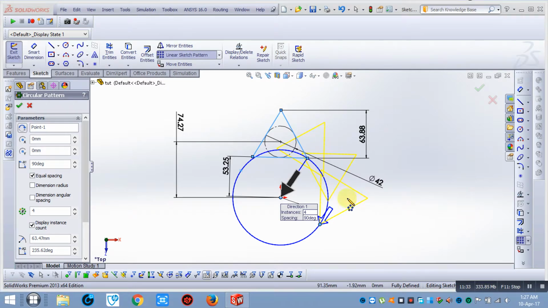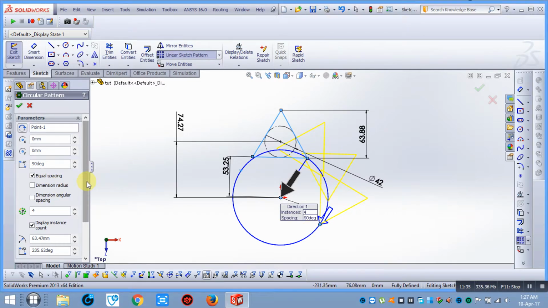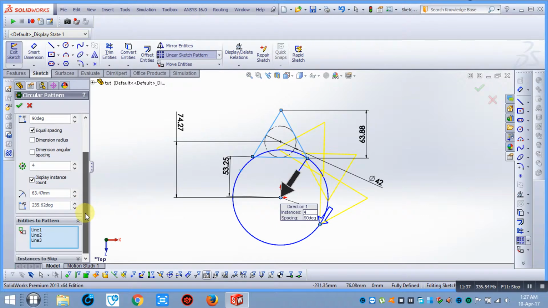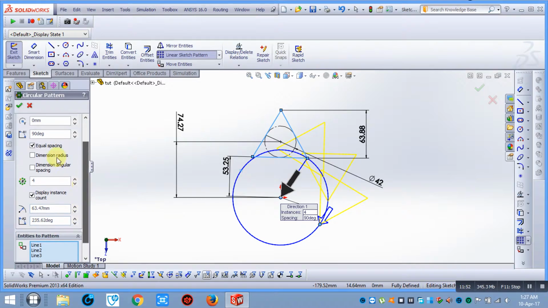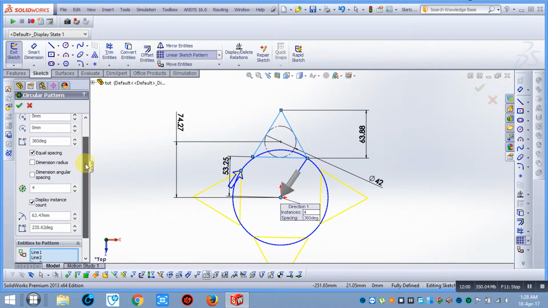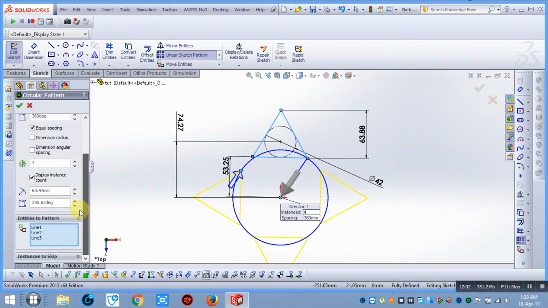These are for kind of complicated designing. And this is the radius which has been calculated by SolidWorks, and this is the arc angle. Those are not actually necessary.